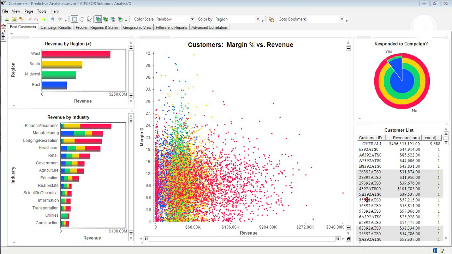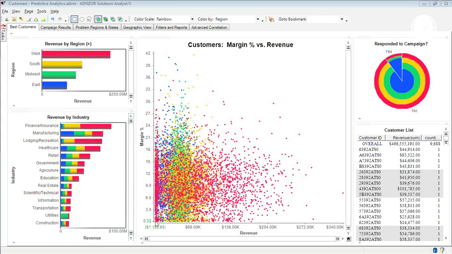the customers. We've run a campaign against those customers, and the yes responders were 10.2%, and 90% did not respond to the campaign. We've looked at them by region, and so 41% or $203 million came from the West region, a smaller amount from the South, and so forth. So this customer base is skewed towards the West. By industry, the biggest industry is finance and insurance, comprising 16% of the total $496 million of revenue. So they comprised $76 million out of the 496.